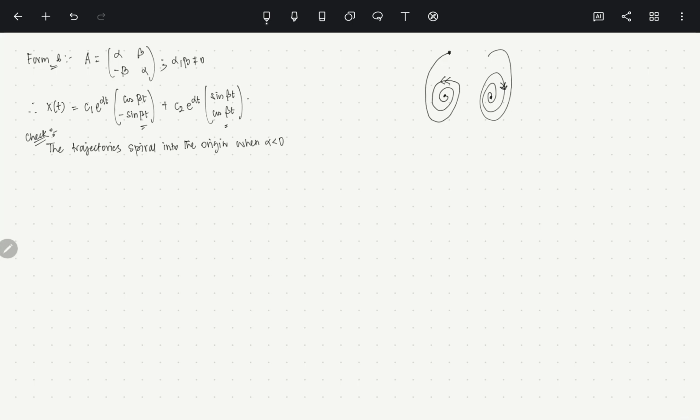Okay, so if you want to draw it, and please do that part, check that part, you can see that they are basically trajectories which are moving towards 0 if alpha is negative. Now again, as it is moving, it can be counterclockwise or clockwise. We are just trying to figure that part out. So it is a spiral into the origin when alpha is negative, and away from the origin when alpha is positive. I hope the idea is quite clear to you, right?